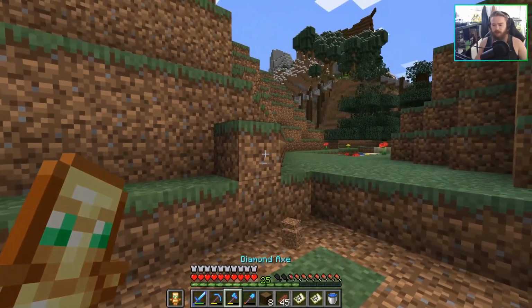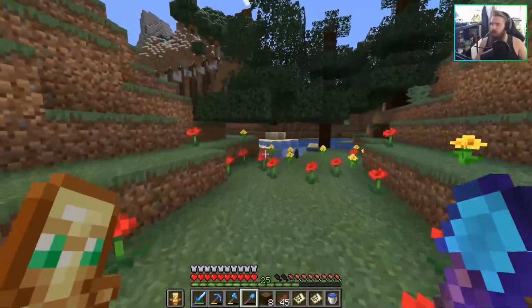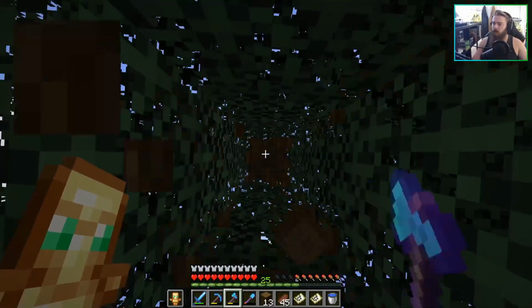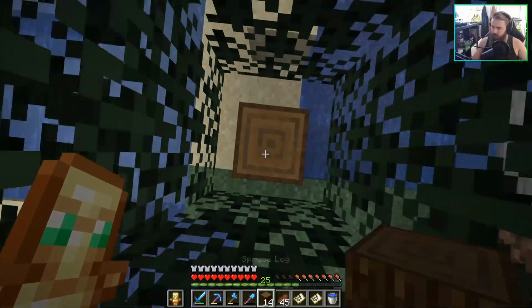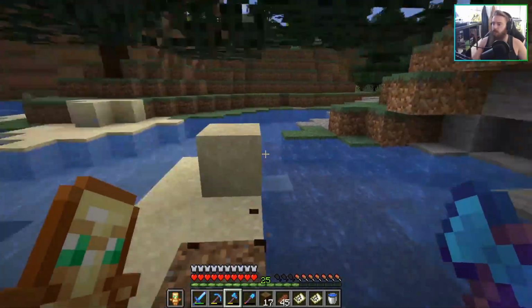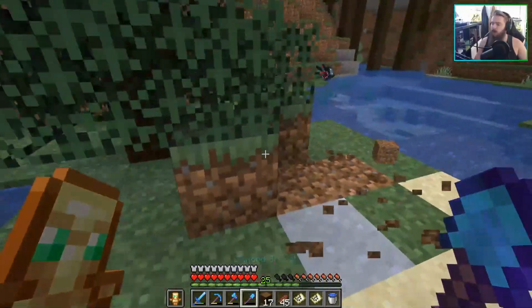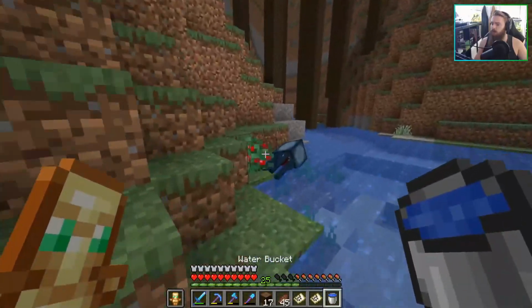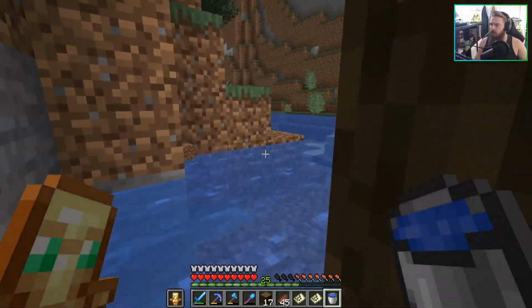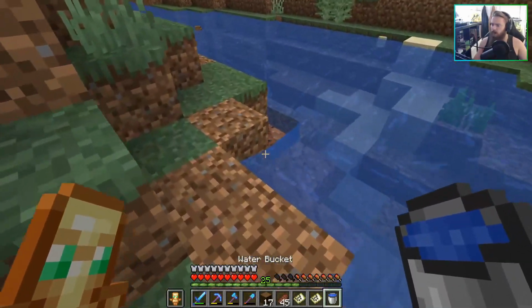Actually, I need to go back because I didn't really put any water in there, did I? Let's let this tree fall, and let's actually break this one down too. Because with this tree down, then we could probably connect this little cave thing, make it even wider. So, I don't know why, but I forgot to fill this in with water. You know, I don't think it was too bad. Oh yeah, it is. It is pretty bad. You know, I probably only needed one bucket.